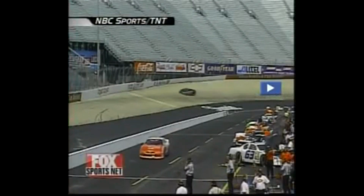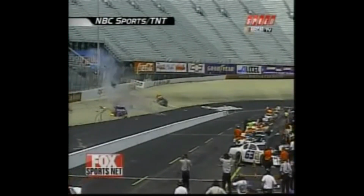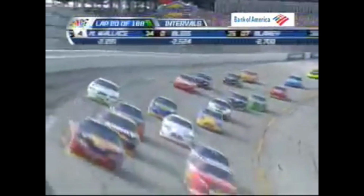Today at the Bristol Motor Speedway, there was a near tragedy in Busch Series practice. Mike Harmon hits the wall during practice in turn two, spins down the track, and is hit flush by Johnny Sauter. You can see Harmon there, totally exposed in his race car as Sauter approached. Amazingly, Harmon was uninjured. His race car, devastated. Reports to the team that they may have some slight cosmetic damage with the crash.